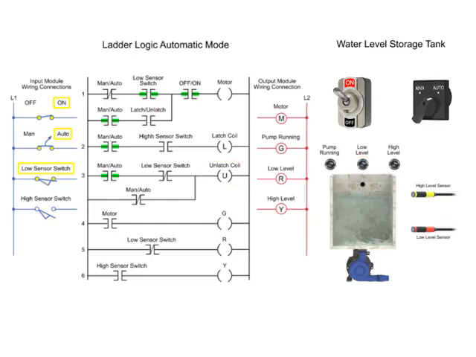When the water level reaches the high sensor switch, the yellow high level lamp turns on indicating the level is now high, and an internal bit is latched, beginning the pump motor cycle.